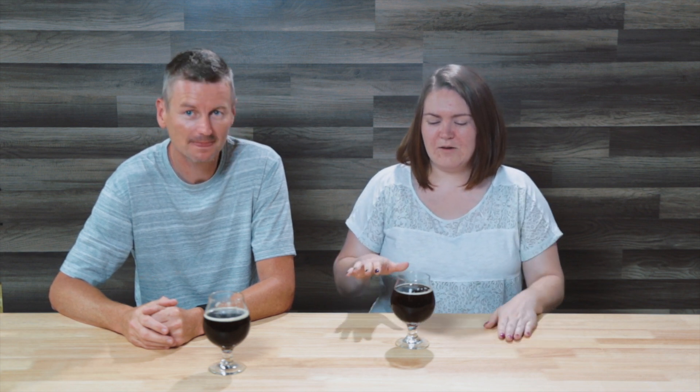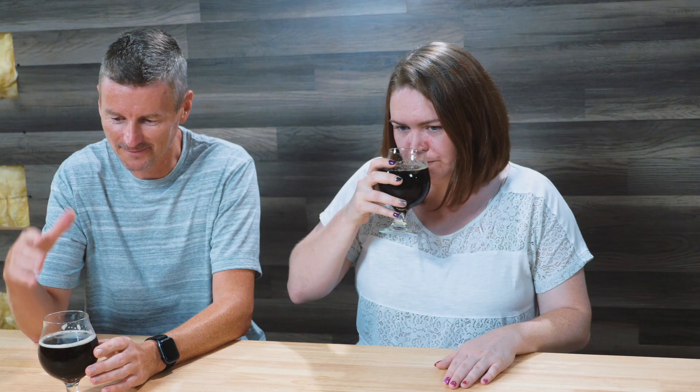There are esters you're picking up on there, along with quite a bit of malt. On the taste, it tastes like that elderberry aroma and also a bit like licorice. Beers that taste like this, I find, change quite a lot over time. I've had some Belgian quads that tasted quite similar when they were young, and then over time they developed more dark fruit flavors. I suspect that with a bit of age, this licorice and elderberry flavor is going to develop into something a little bit different.